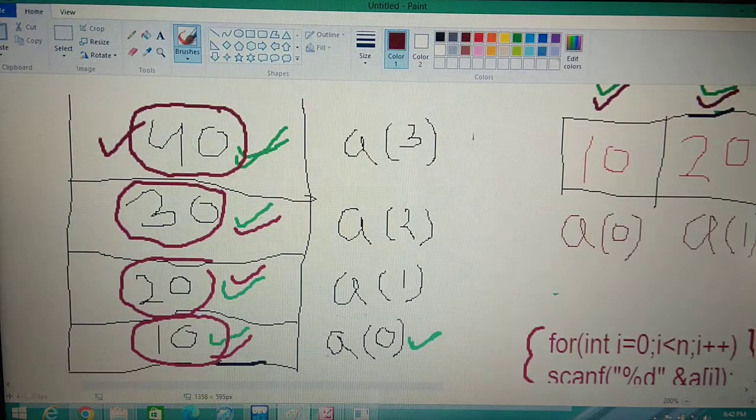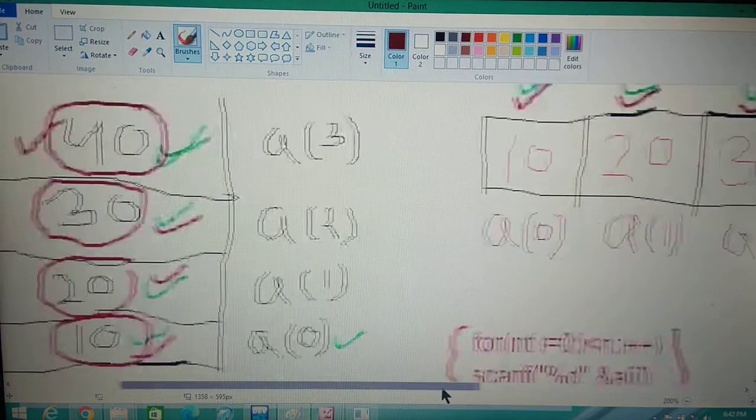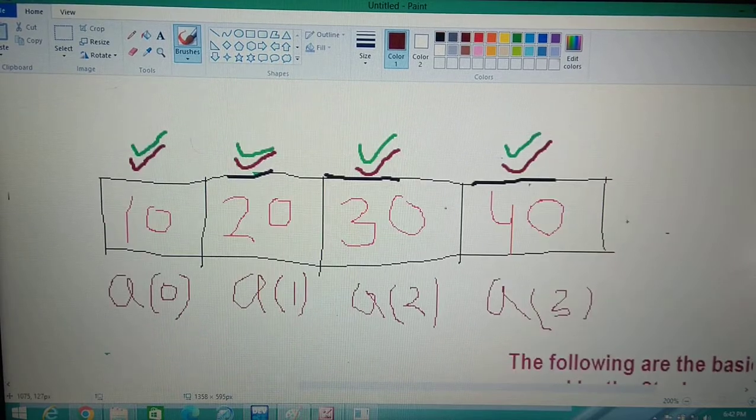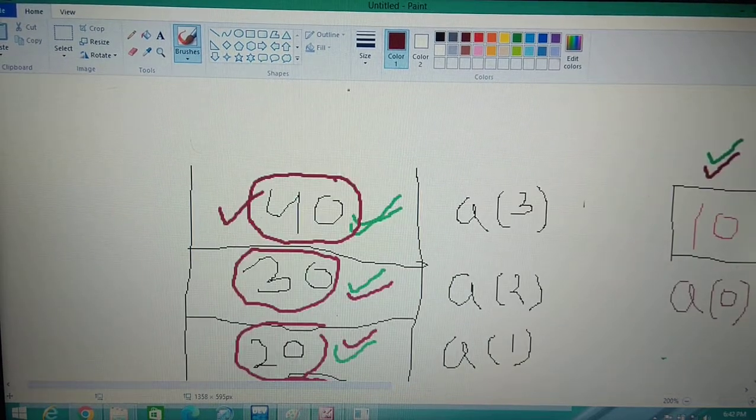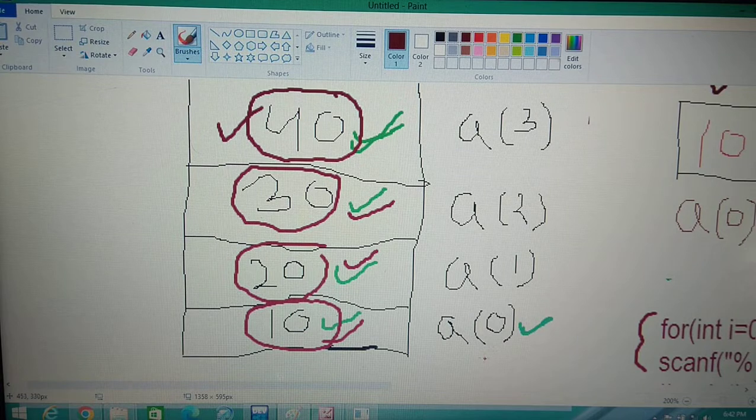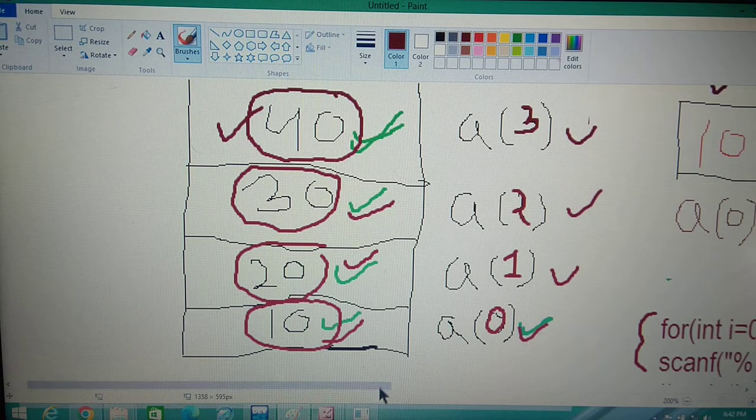I think that you understand. Before, we were using the array like this, in horizontal form. Now in place of horizontal we are using the vertical form. This is the vertical form, this is the array. Before, there was no name for A0, A1, A2 and A3. Now this time for 0 we are using top. So top is changing whenever you are pushing or popping. I think you understand how it is working.